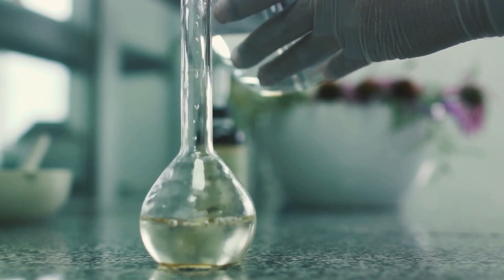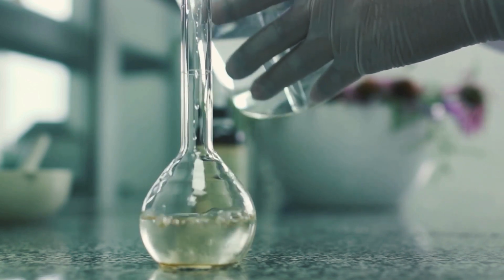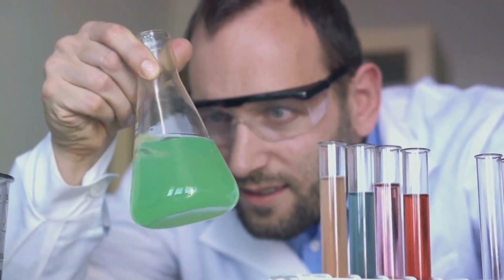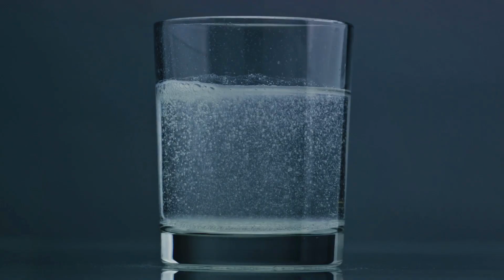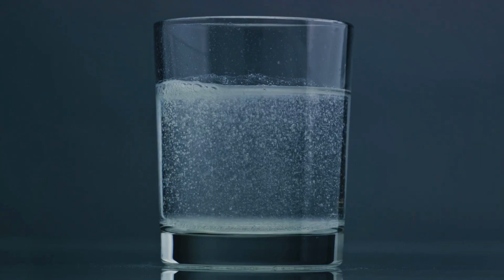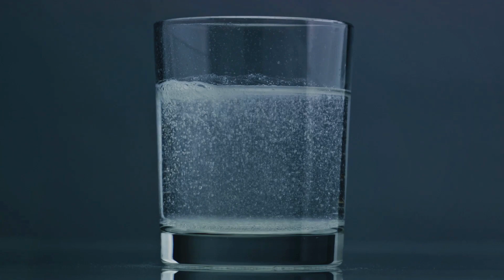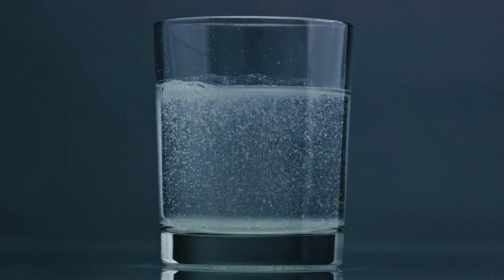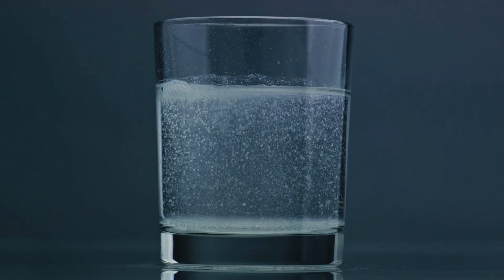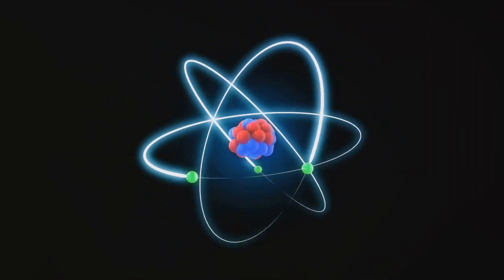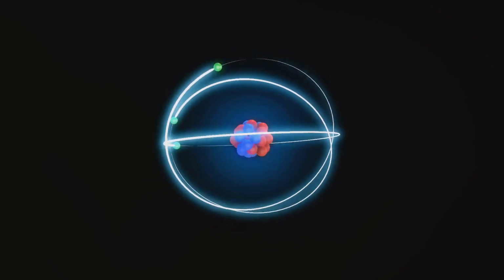Now let's take a step back and admire the grand scheme of this reaction. The acid influences the base, contributing essential hydrogen ions. The base, in turn, influences the formation of water, offering up its hydroxide ions. And water, the product and facilitator, influences both the acid and base by enabling their dissociation and interaction. This intricate and interdependent dance of ions is a testament to the beautiful complexity of chemistry.